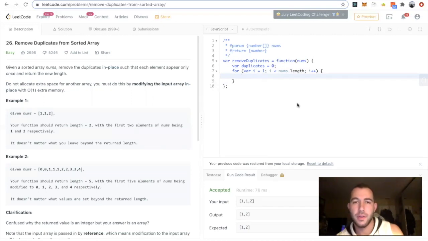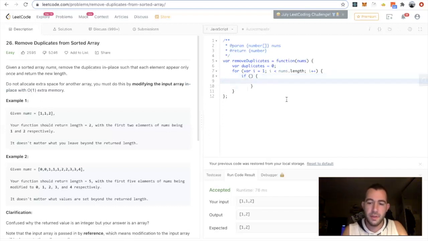All right, and then we're going to do a conditional statement inside this for loop and check if there's a duplicate. So if the current index's number and the number behind the current index are a duplicate, we're going to do something, and if it's not a duplicate, we're going to do something else. So if it's a duplicate, I'll make the skeleton for the if-else statement. So if nums current index equals nums current index number behind it, we're going to increment the duplicates variable.